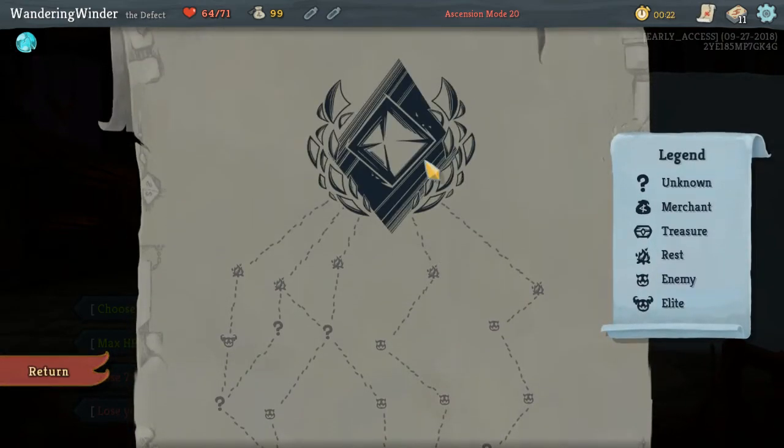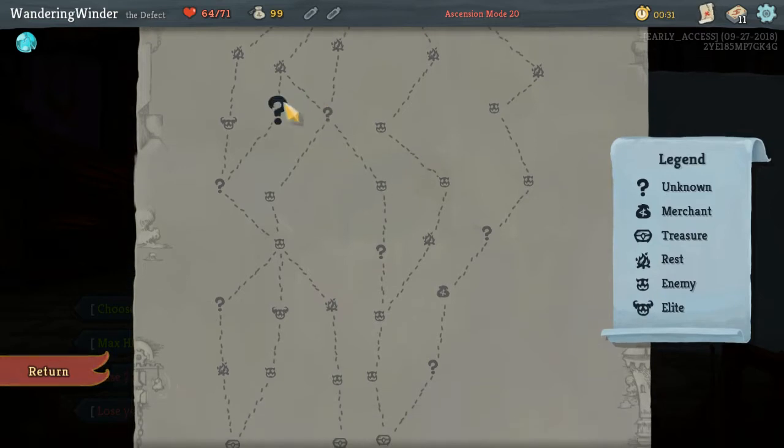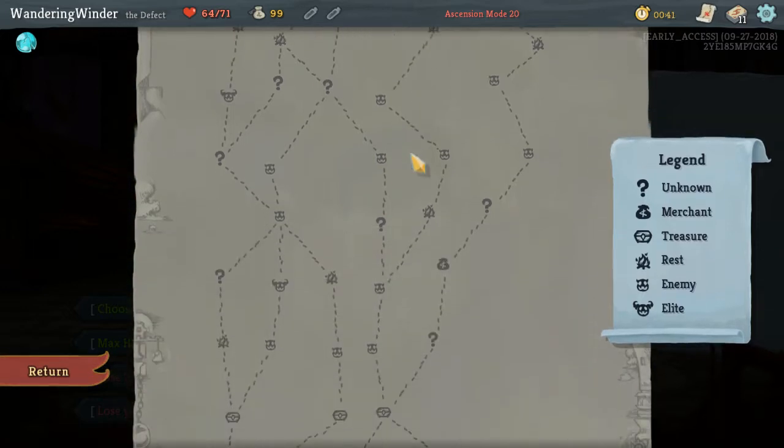I want to start by looking at the boss. Guardian makes us want to be a little bit more defensive generally, which kind of leans you more towards this orb kind of build, particularly if you can get some Frost orbs out. Weakness is also pretty good against Guardian.